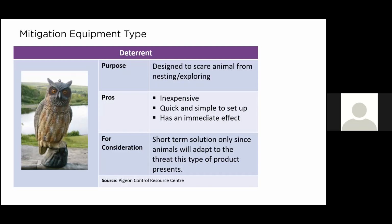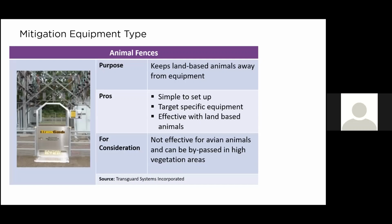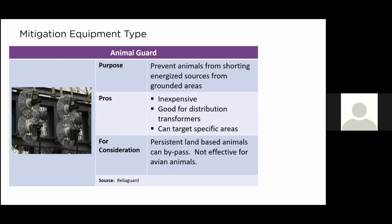They're some of the lowest rated types of wildlife mitigation. And this is not based on IEEE ratings. This is based on actual ratings from end users. The IEEE simply gathered and tabulated the data. Animal fencing, these get rated very well for non-avian protection. Obviously, fences, if you have an avian concern, they're not going to do anything to mitigate that. And you have to be cognizant of the vegetation and what's surrounding the substation as well, or they potentially could be bypassed. Again, just additional type of information you would get from 1264.